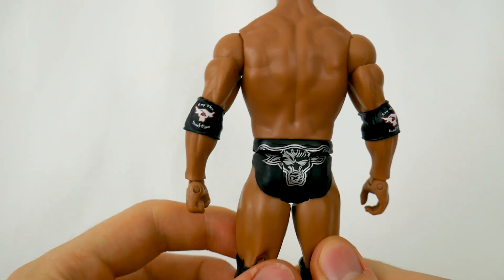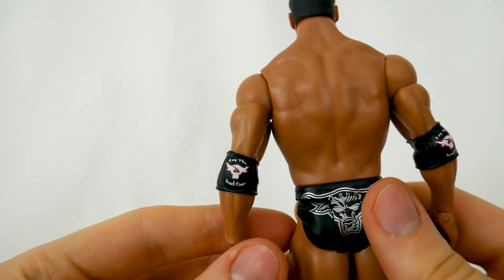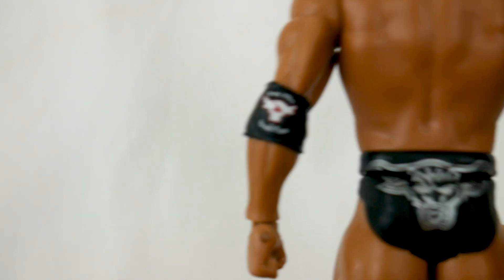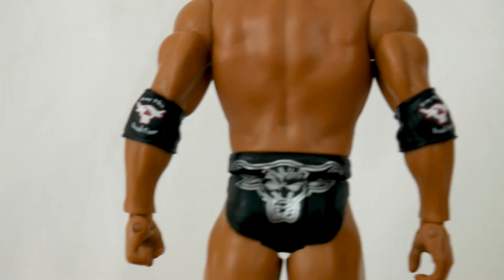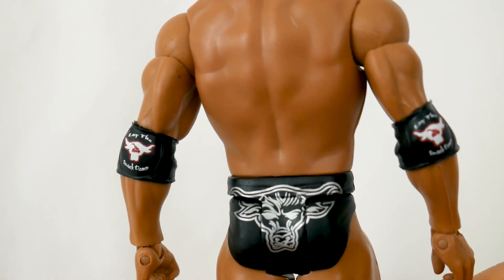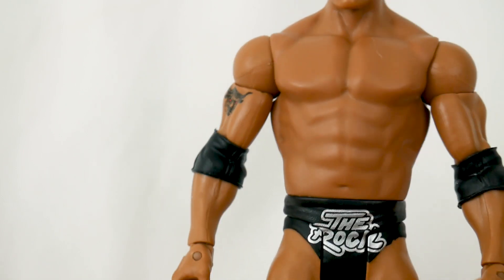The attire is just basic Rock in silver. The back of it is the Brahma bulldog. But the coolest element of this figure, in my opinion, are the elbow pads. There are some interesting decals thrown on there — that says 'lay the smack down.' Because that was hidden in the packaging, it made me think this was less desirable. But with these elbow pads and that printing on them, this is actually a pretty cool looking figure. Unfortunately, most of the time when you look at this figure, you're not going to see that.